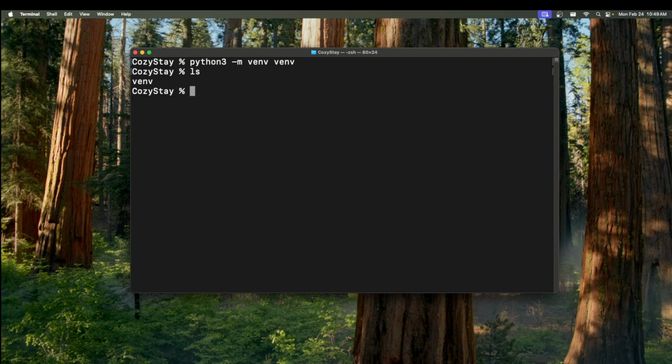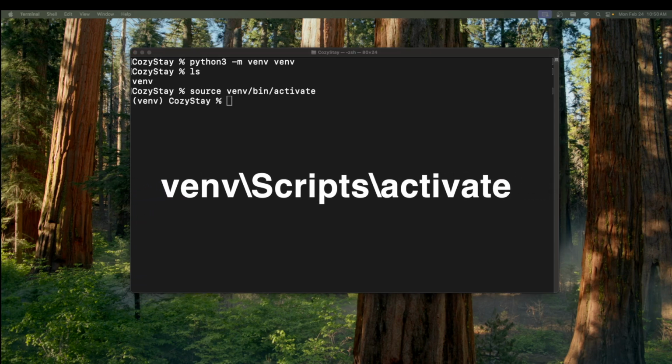For Mac users like myself, you just use source and bin and activate. Do you see the parentheses? That means it's activated. If you're a Windows user, you type this one, and that will activate it.